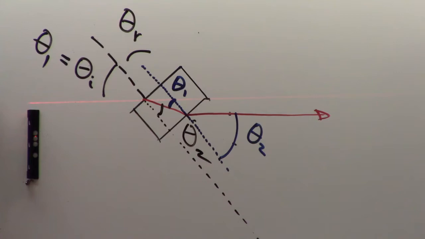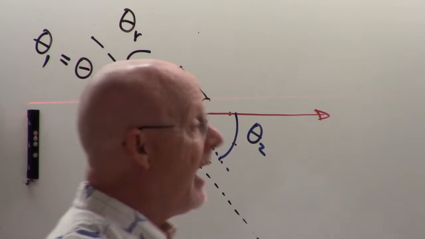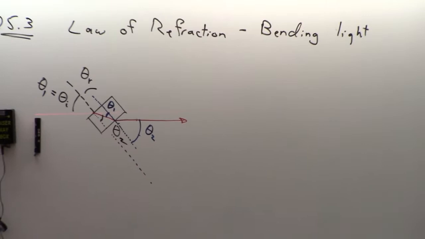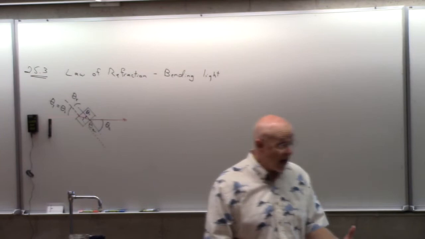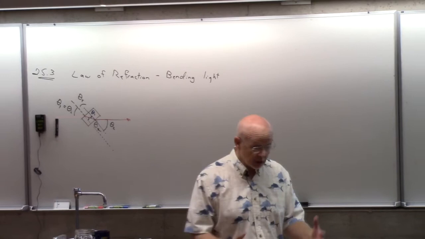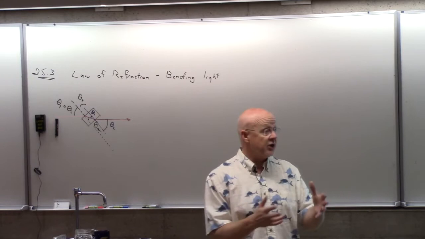Now, before we get to the equation of how much bending there is, we should probably ask more about why there is a bending. And let me ask you this. Have you ever paddled a canoe, a kayak, and, you know, a raft? Have you ever been in a marching band? I guess there's a lot of scenarios here. But what a turn is really, is one side going faster than another.